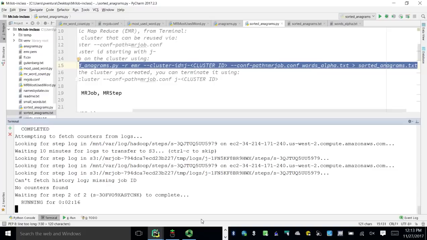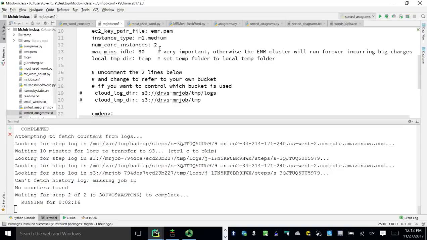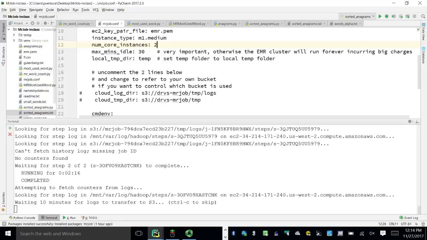So in the instance you specified 2. Yep, what was that? Right, so that's the number. That probably is why I have a total of 2 instances. Although I thought that was actually just the core, but apparently it seems to be. Right, so we could bump this up to 5 and whatnot. If I bump it up to 5, will there be one master? You always have one master, and then you have your other instances that are doing most of the work. What if I specify only one? Would there be only a master? Then most likely you're only going to get a master, and all the work will be done on the master.